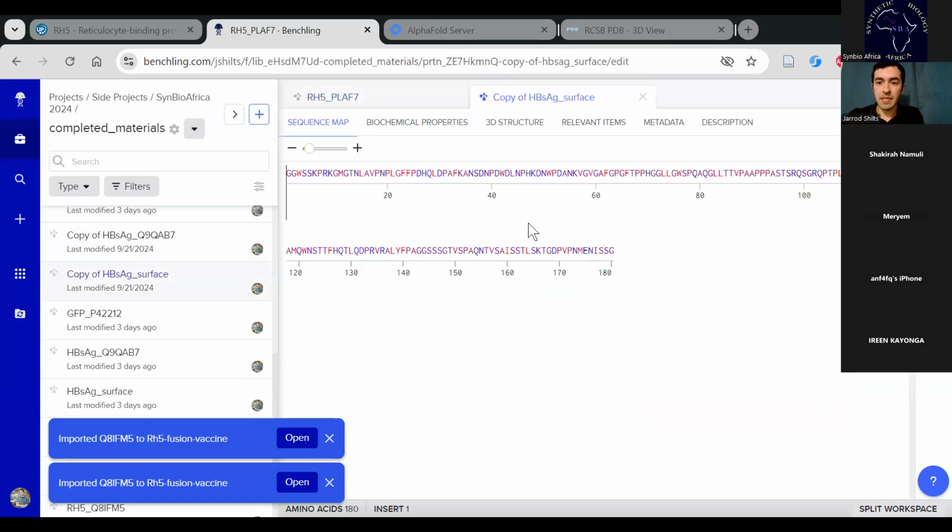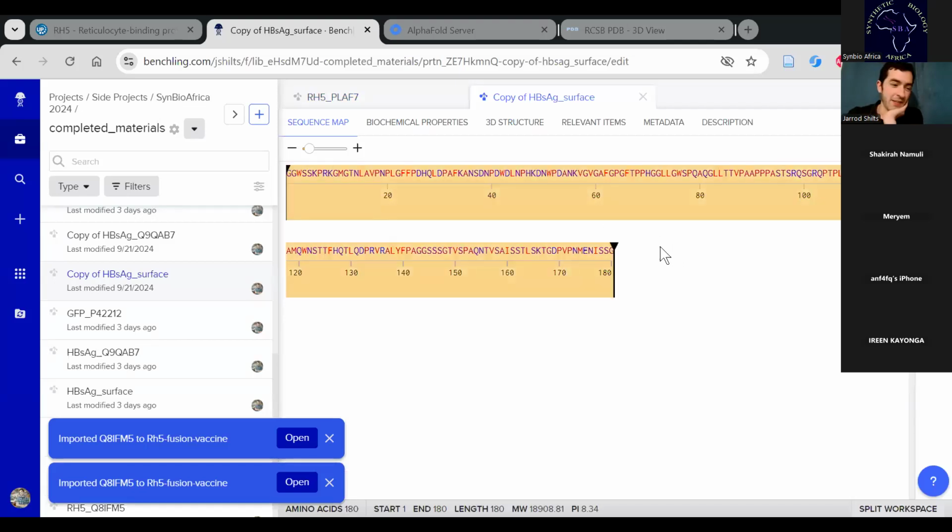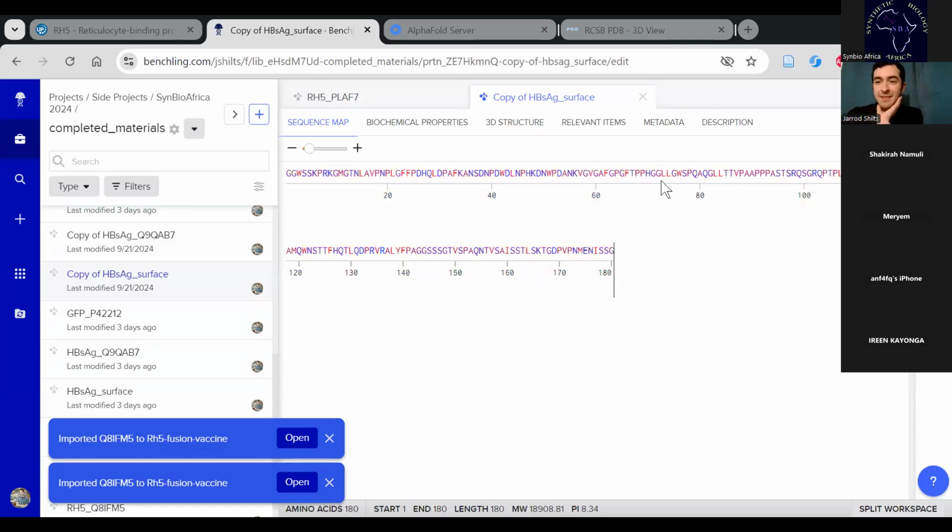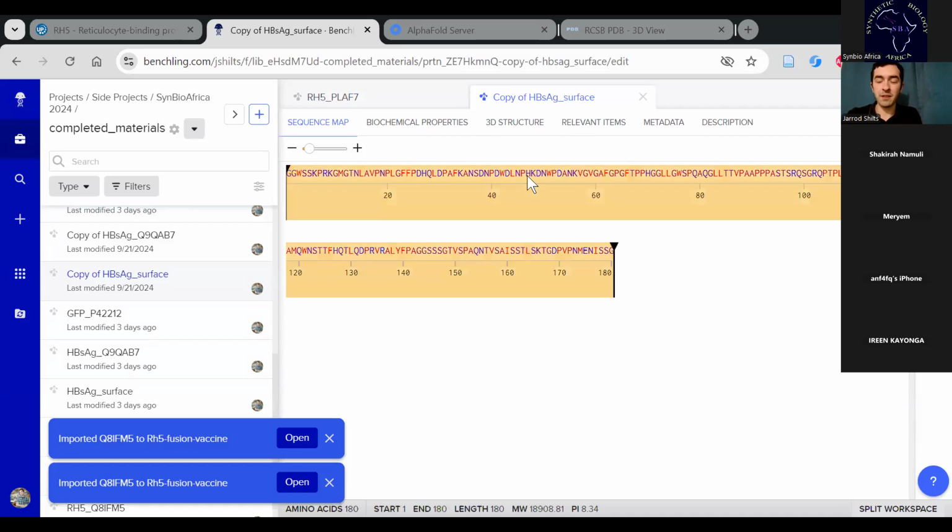Just take a second to load. Here it is. Funnily enough, it's actually quite understudied, just in terms of not having as many of those rich annotations as RH5 did. So it's a really nice example, and I love the question earlier about working with a new protein or one that's less understood. I have this chemical coloring already just because I know it's going to be quite important to double check how this looks and make sure that as we make this fusion with a somewhat less understood domain onto a malarial protein, it all works together.